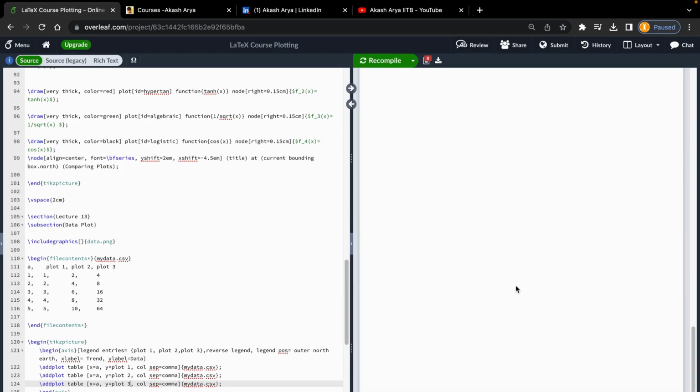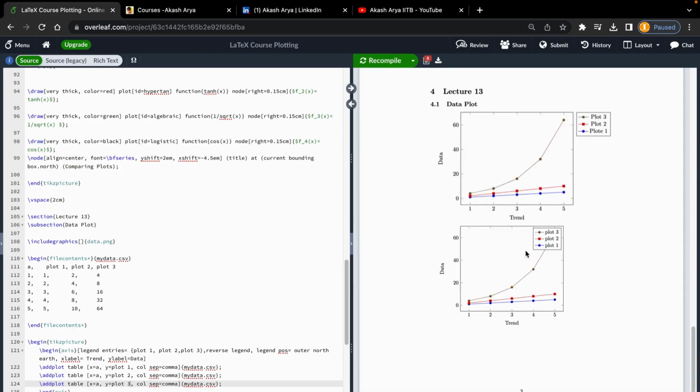So that will come. Wow, so that comes, but the thing is that these labels are not coming out, so we'll have to see outer northeast. Outer northeast we have written correctly. Okay, let me check.